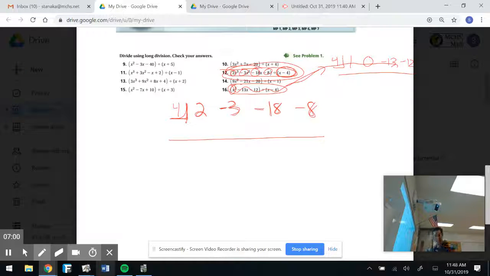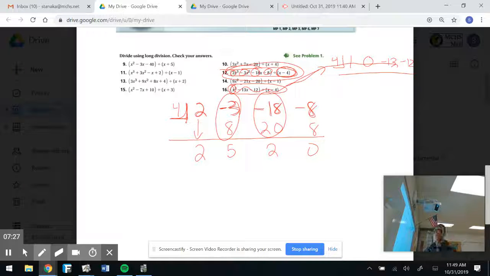I better get the same answer as when we did the long division. Synthetic means you just drop the 2. And then you multiply. 2 times 4 is 8. And then when I have two things, you just combine. -3 and a +8 gives me a +5. And then you multiply. 5 times 4 is 20. And then you combine, which would be a 2. And then you do 2 times 4 is 8. Oh, I got a remainder of 0. Isn't that what I got last time?